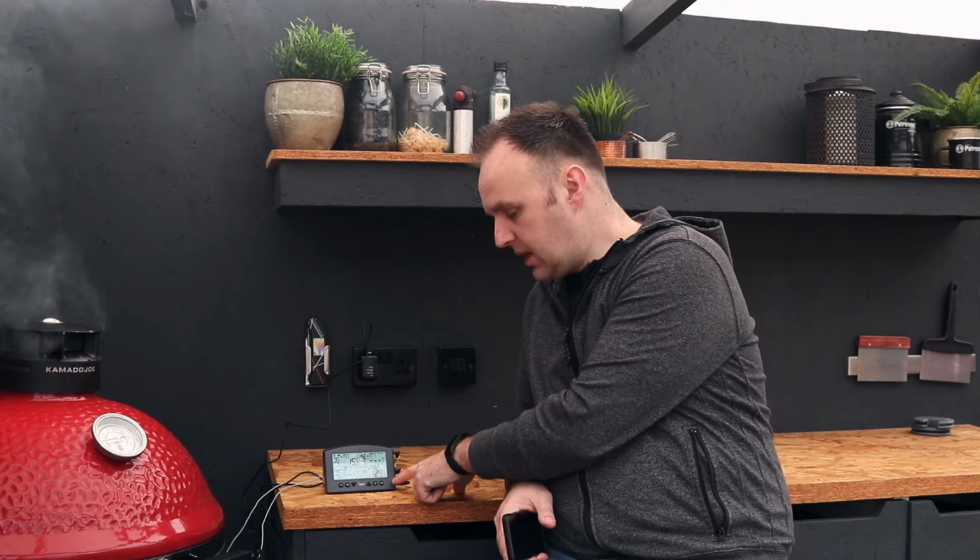I can also then adjust the fan temperature on the app as well. So if I am away and I think, right, this is taking too long, I want to bump the temperature a little bit, I can adjust it on my phone and that will send it to the unit and turn that fan on to raise the temperature inside the barbecue. So it does let you do it remotely.